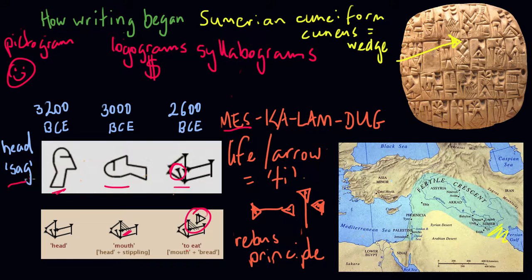And that's a significant step towards developing letters which represent the most basic units of sound, phonemes, and that constitute an alphabet. And it's around a thousand years later, around 1500 BCE, that we find one of the first alphabets here at a place called Ugarit on the eastern Mediterranean, in modern-day Syria.